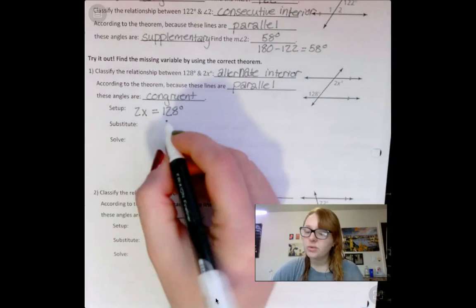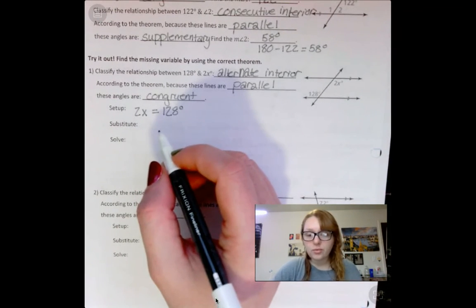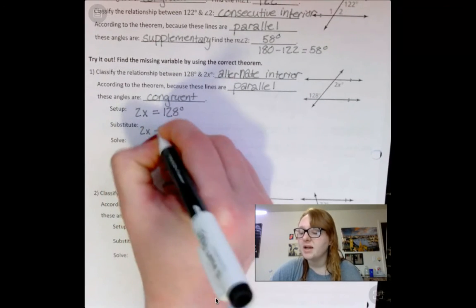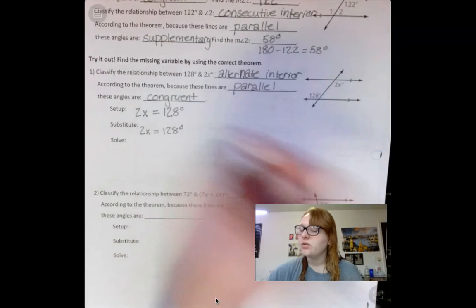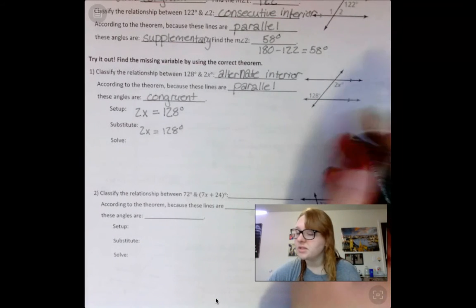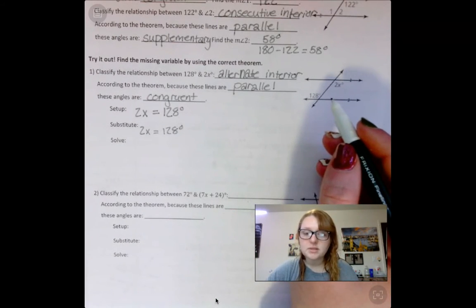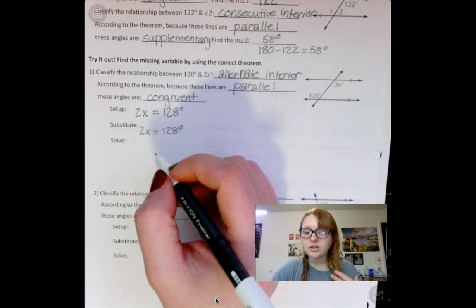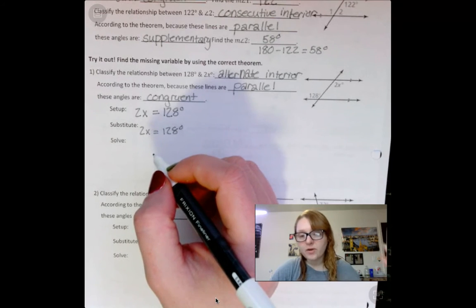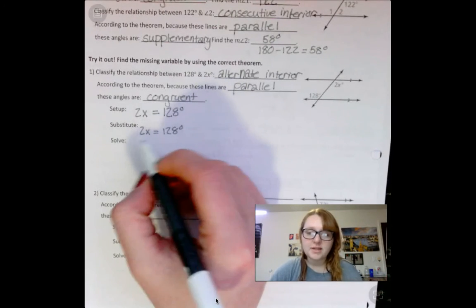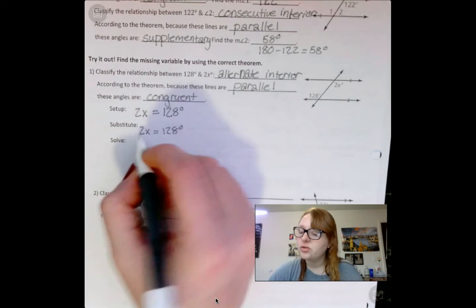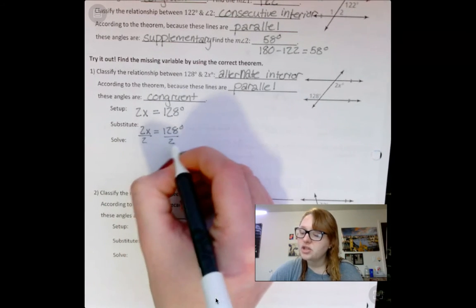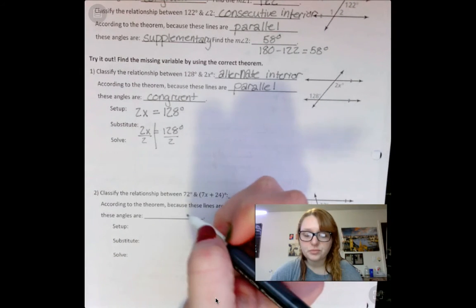Okay, this is where we would usually name it, saying like, oh, angle 1 is equal to angle 2. And then in substitute is where we would actually plug in the numbers. But since we don't have any naming tools to name these angles, I just wrote the same thing down twice. And then in order to solve, we work backwards through PEMDAS. There is no addition or subtraction here, so we move up to multiplication division. I see some multiplication between our 2 and our x, our coefficient and our variable. So we are going to divide each side by our coefficient of 2.